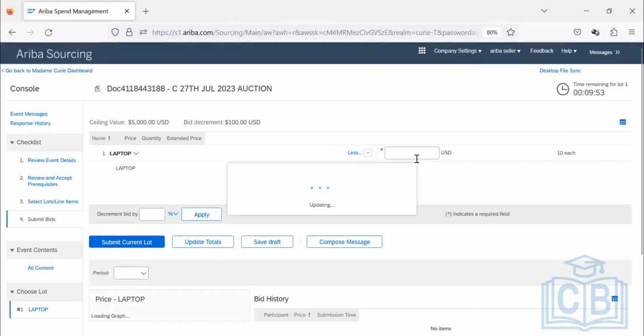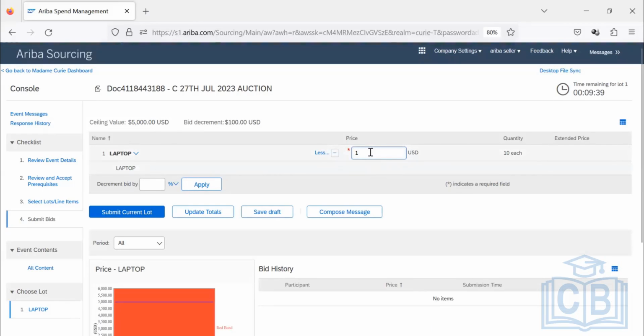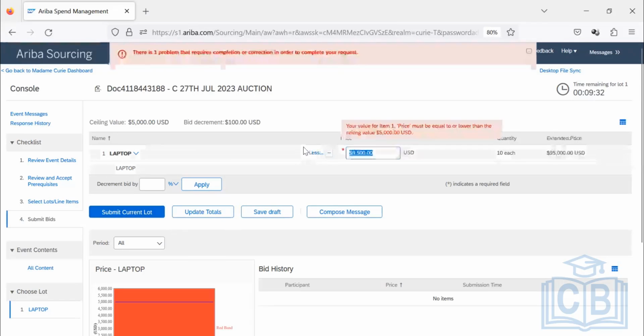So he can enter the price. I think I have wrongly entered the ceiling. Say 9,500. Submit current lot.